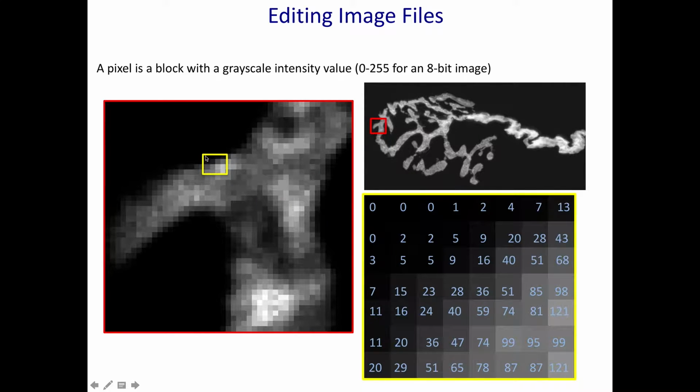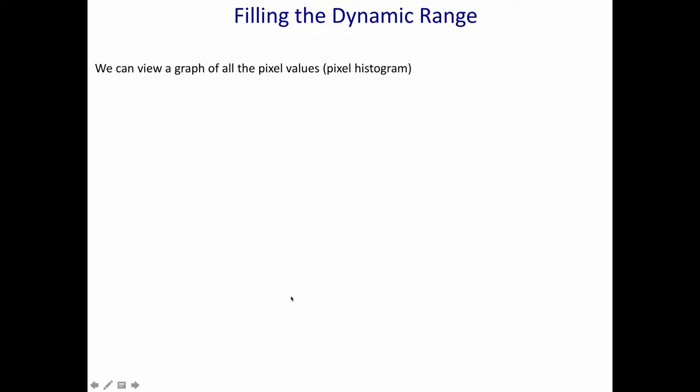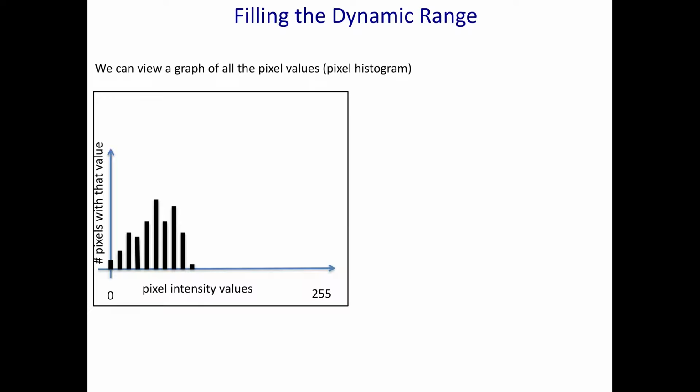Because the pixels in this set that I chose don't represent the brightest pixels in the object itself. And that's often the case. So we can take a look at our histogram of pixel values. We can graph all the pixel values and show them as a histogram using lots of image editing software. We're going to show you that in a second. But this is what that graph would basically look like.